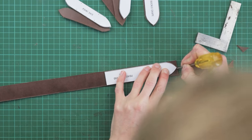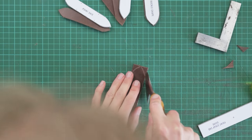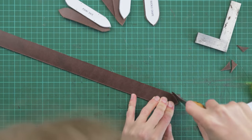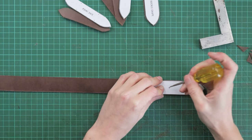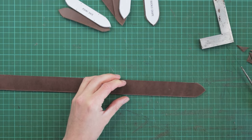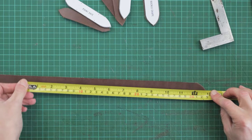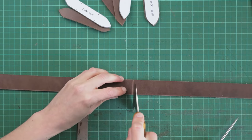What we're going to do now is we're going to mark out with our point strap pattern the main point strap for the front of the bag. So once we've cut the point out, we can then put our pattern on and mark that hole. And that's just going to be the one hole that we have on this strap. And then we can mark the overall measurement, which is going to be 12.5 inches. And then using our set square, we're going to square that end and nick the two corners as well.